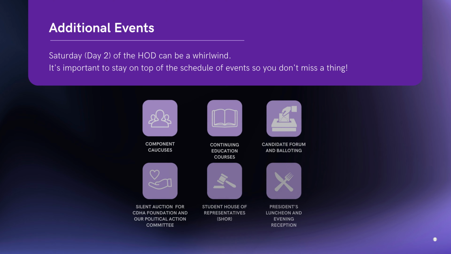The newly elected board will meet and approve any council and committee appointments made by the CDHA president for the upcoming year. Continuing education courses or mega issues are often done as a panel discussion and open to all attendees. The Student House of Representatives is where students will meet as a group to review the same items the CDHA delegates will vote on. The students will also vote on certain items. During SHOR, the students will elect their own Speaker of the SHOR and Secretary, who will present a report during the second session of the House of Delegates.